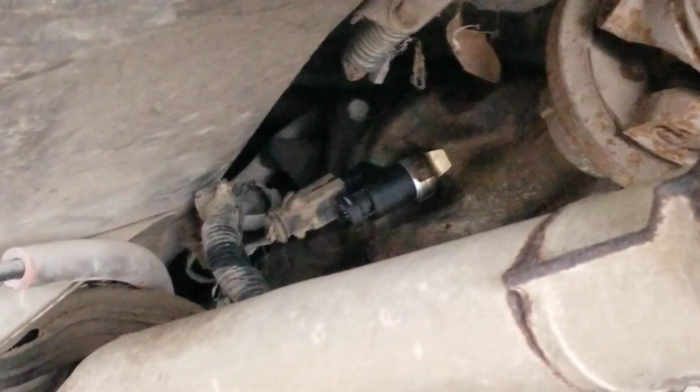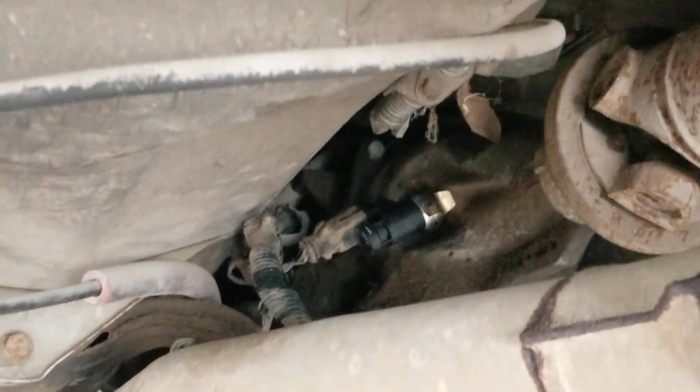Ahí está. ¿No se mete para adentro o qué? Sí. Está como ployado. We're gonna take a break real quick.